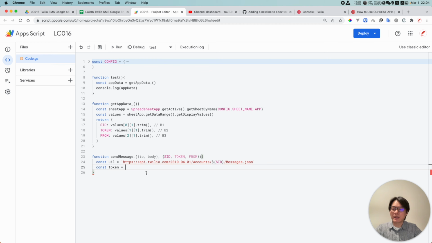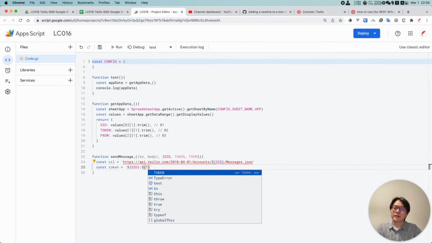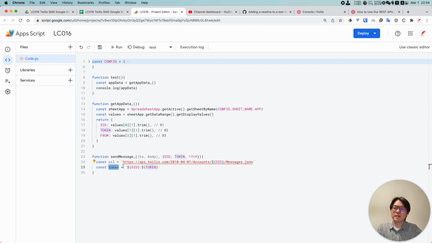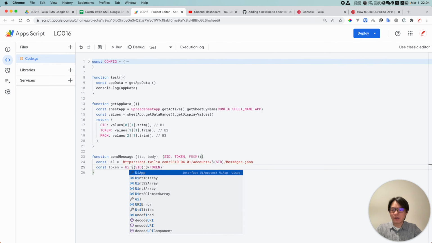It's going to be a combination of SID and token. This token is from the app data you defined here in this tab, and this token is going to be a combination of this SID, colon, and token. All right, and one more step, we need to encode it.